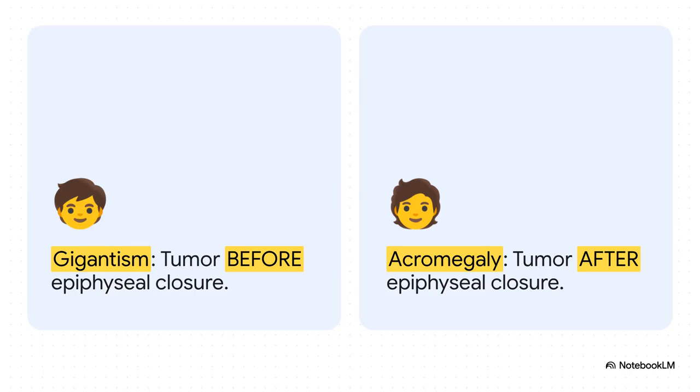An excess of growth hormone, usually from a pituitary tumor, causes drastically different diseases depending entirely on the age of the patient. If that GH-producing tumor happens in a child before their bone growth plates, the epiphyses, have closed, you get gigantism. The patient grows to an impressive towering height like Robert Wadlow, who was 8 feet 11 inches tall. However, if that exact same tumor pops up in an adult after those plates have fused, they physically can't grow taller. Instead, they develop acromegaly, which results in dramatic bony and soft tissue overgrowth.